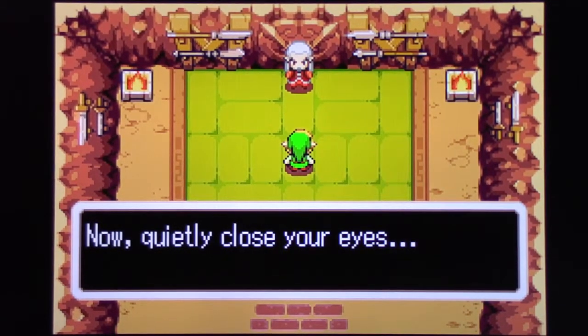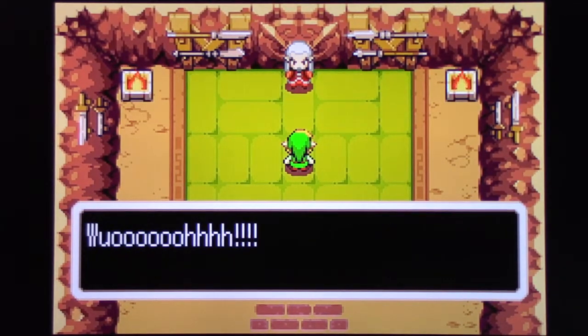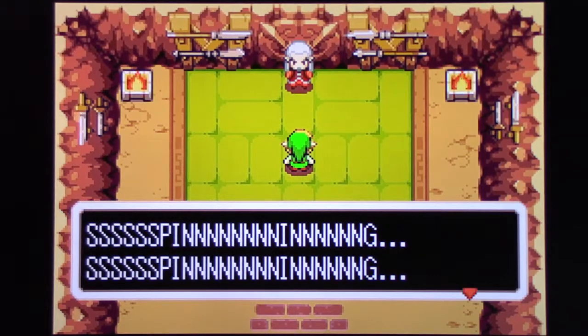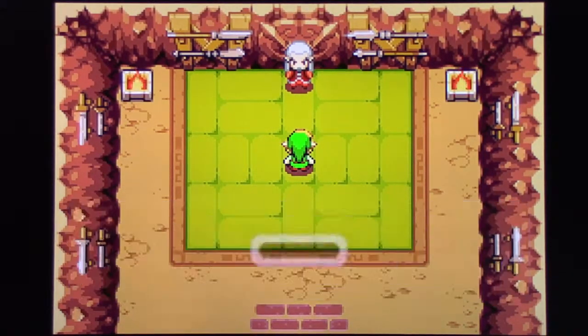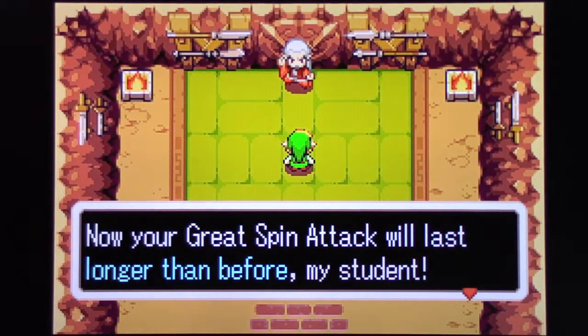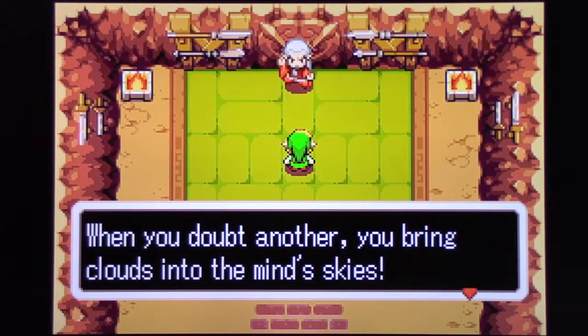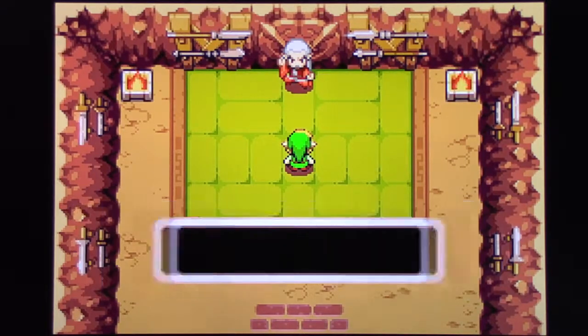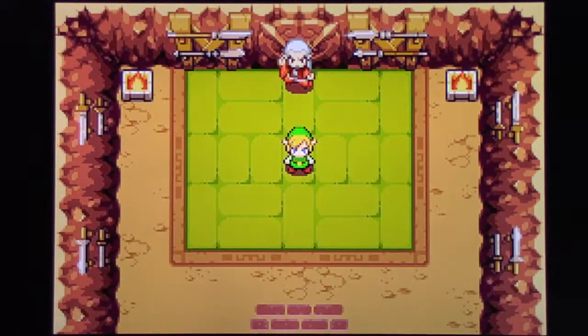Now, proudly close your eyes. Visualize your sword continuing to move longer than ever possible. No, stop visualizing that. That's the wrong kind of sword. Whoa! Spinning! I agree, Spin Attack lasts longer than before, my student. Is the truth of the sword. Reach yourself to the blade. Is that your Great Spin Attack rotation time has increased? Spin around and smash enemies to bits.